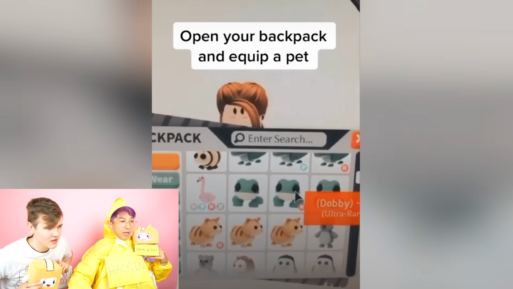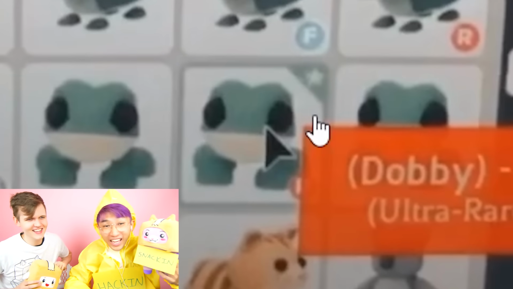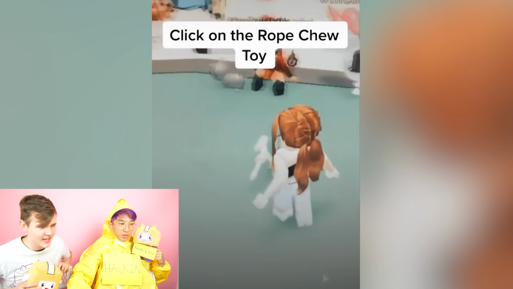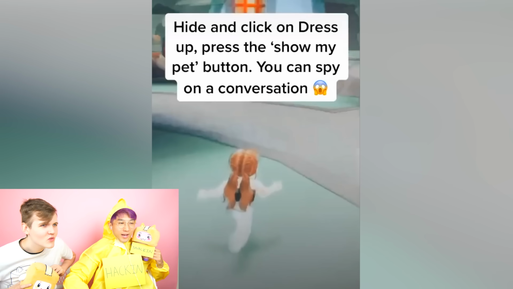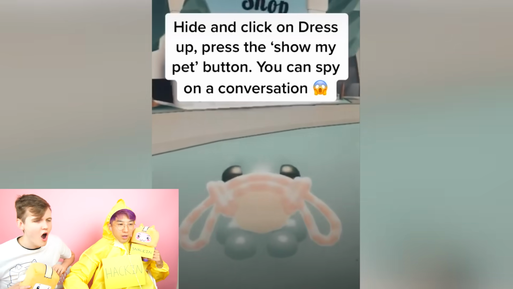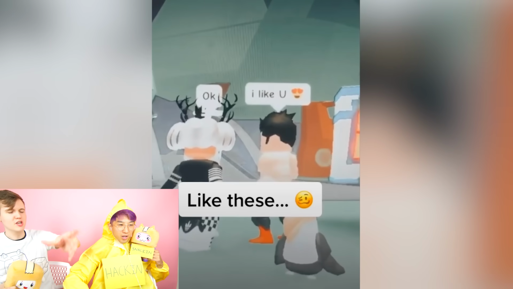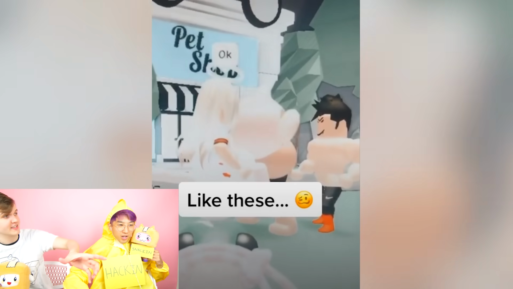Oh, okay, open your backpack and equip a pet. Oh, Dobby! They got Dobby the Froggy. Okay. Equip a rope chew toy. You'll need this to spy. She gave the chew toy to a frog. Okay. Dobby, hide and click on dress up. Press the show my pet button. You can spy on a conversation. Click dress up, show my pet. Oh, and then it shows the camera of your pet. So you can put your pet somewhere where you want to spy on someone's conversation. You can leave and your pet will stay there.